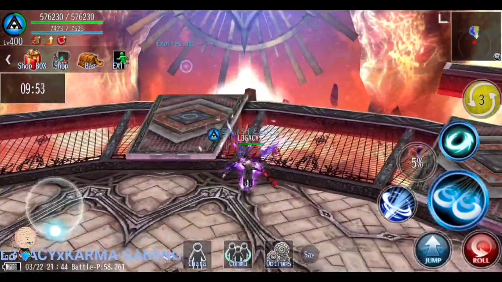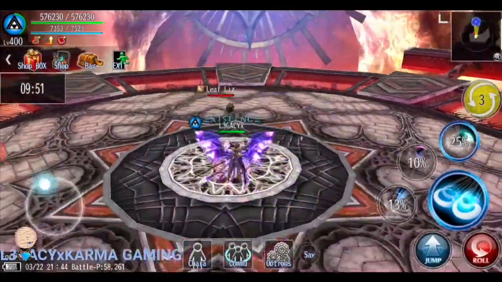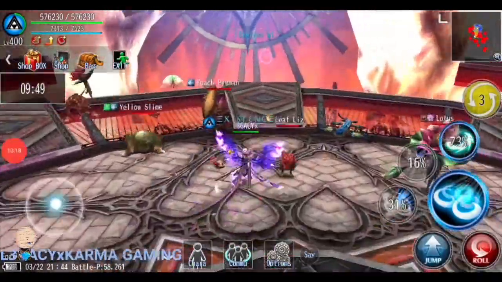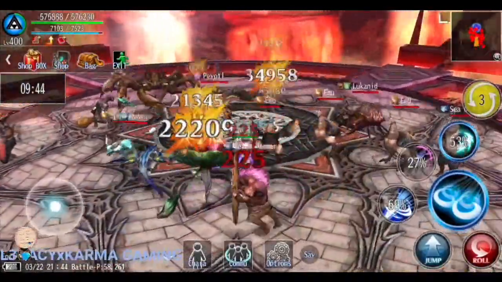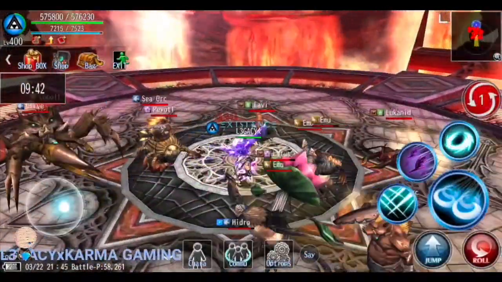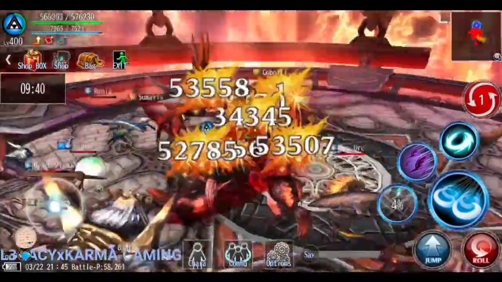Boom. Die, Kador. Die. Oh, it's a Leaf Liz. No. Oh, no. It's a Leaf Liz, not a Kador. All right, let's gather them up. Slice and dice. Shake and bake.